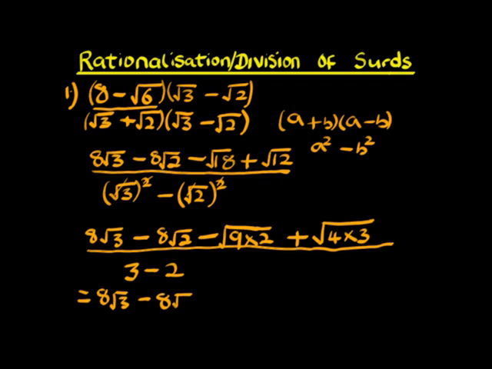Now we have minus the root of 9 times 2, right? So the root of 9 there gives us 3. So we have minus 3. The root of 2 gives us an irrational number, so we leave it the exact same way it is. Now, here we have plus the root of 4, which gives us 2 times root 3. And since root 3 is an irrational number, we leave it the exact same way it is.